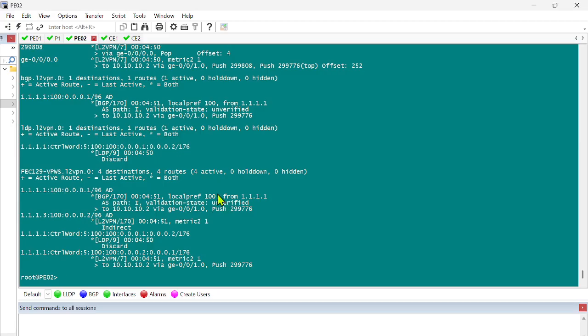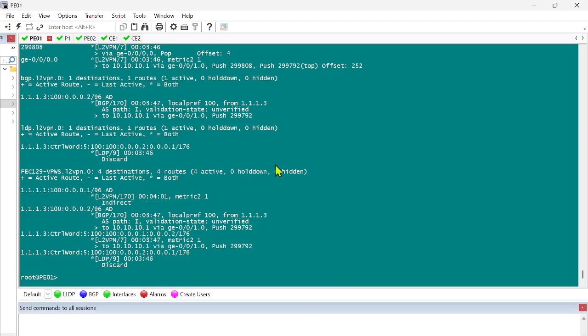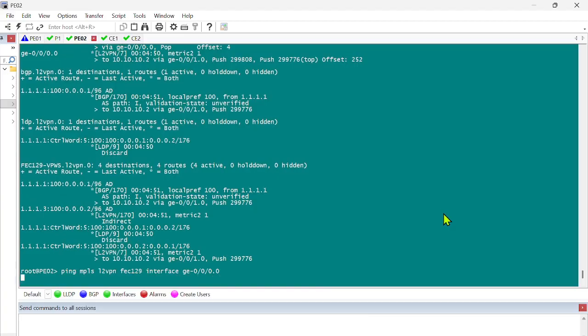Also, we have established pseudo wires between the PEs. So next, you can try to ping MPLS L2 VPN. So we can ping from P1. You can also do a ping from P2.